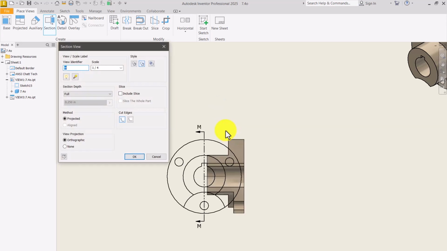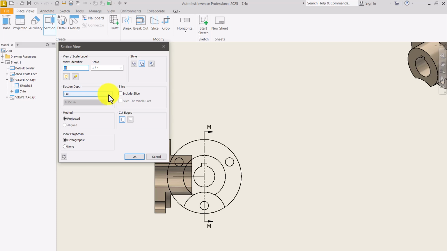Now here's where our section view details, or the properties is what they call it, come in. It puts a view identifier, which is a letter. Mine says M because I've worked through a lot of sections in this drawing and doing videos and things.